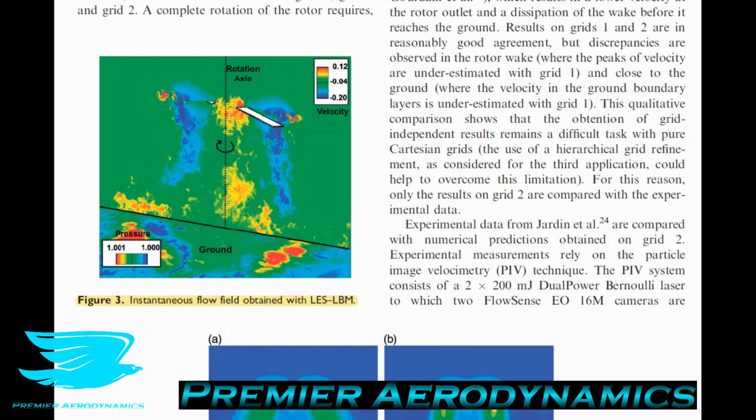And this is, again, one of the benefits and one of the detriments of the Lattice Boltzmann method, depending on how you look at it. One of the benefits is that because the Lattice Boltzmann method is more efficient in terms of computational power, you can use more grid points and do more interesting things. The downside to this is that because you cannot resolve certain areas, you need to put more and more grid points in just to get a stable solution or a good solution, which means you need to have more cells. So that's one of the downsides. So these are 3 different grids that they used.